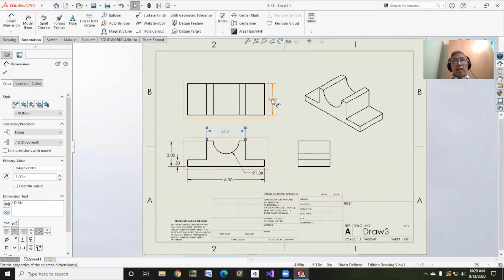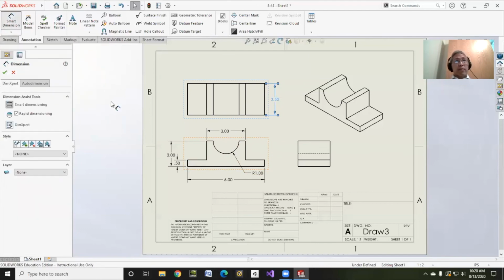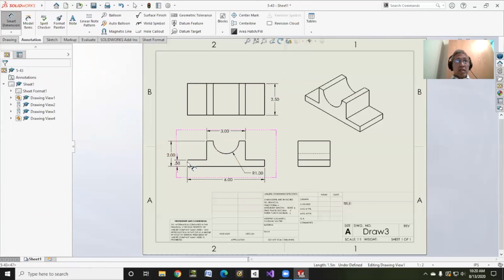And there's one other dimension that you might need in here just because we don't know. I mean, we as a designer know that this guy and this guy are equal, but let's put in one more dimension. And all you have to do for annotation is just do a smart dimension, just like we did with the models. And I'm going to go ahead and grab that guy. Oops, actually, I'm not going to grab that guy. I'm going to grab this edge here and this edge here, and I'll bring it up to there.